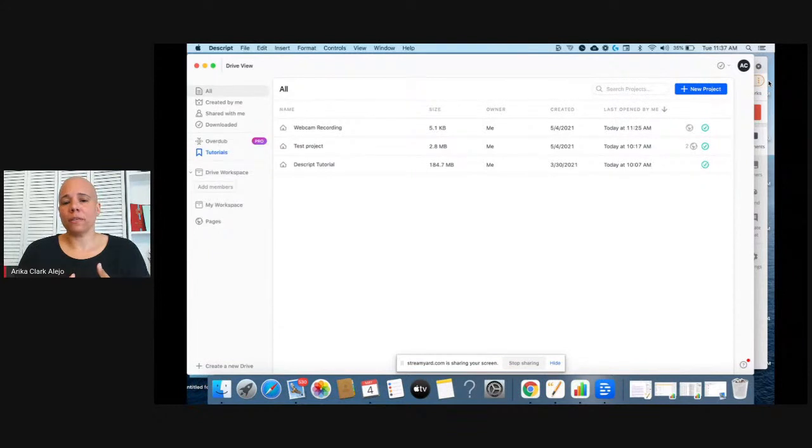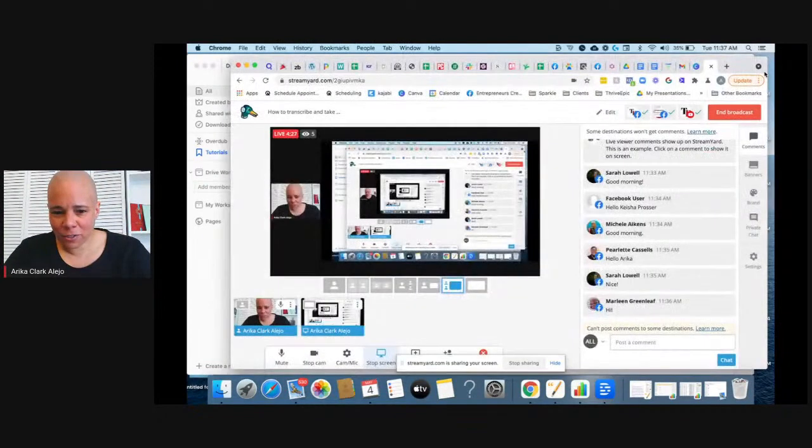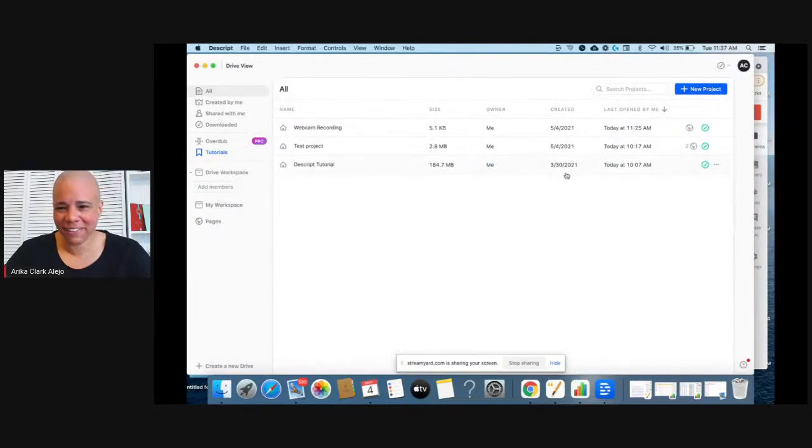The other thing to know about the software is it does use AI, artificial intelligence. And so not everything's perfect, but I'm going to show you how to edit stuff. All right. And let me just double check back and make sure you guys can still see. Okay. Somebody type if for some reason you can't see my screen in this software.